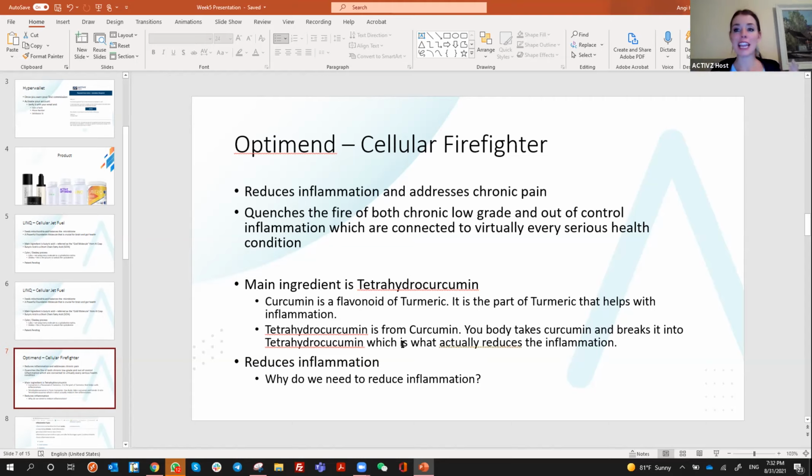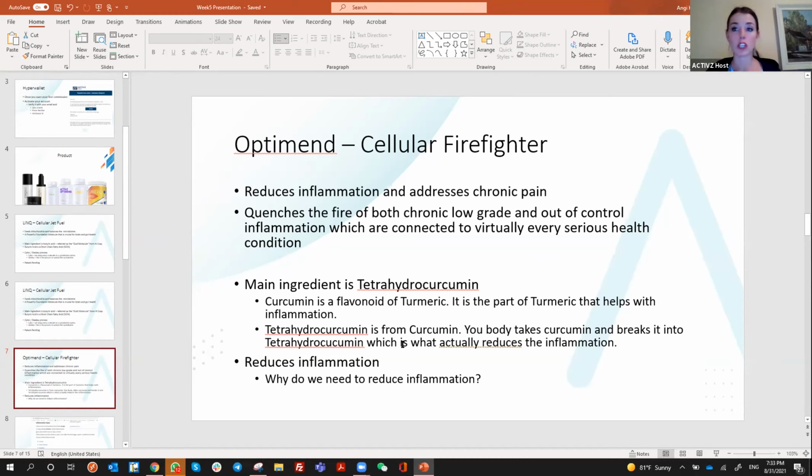So we take the body's natural process of breaking down curcumin, which turns into tetrahydrocurcumin, and then we wrap that in cyclodextrin, and then we put it into the body. Tetrahydrocurcumin is an even smaller molecule of curcumin, which is going to give you the anti-inflammatory process. But then the Silock process is what gets it down into the intestines where your body needs to absorb it, so that your body's actually using it in a way that it's going to make a difference.